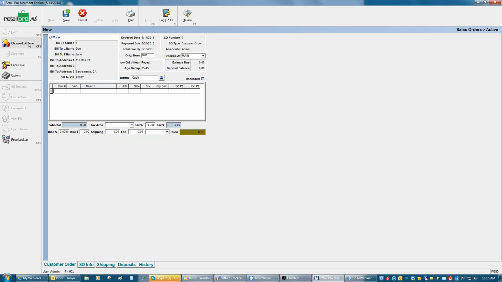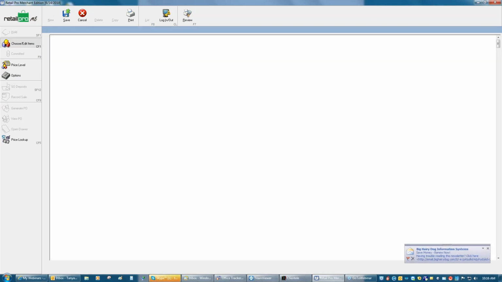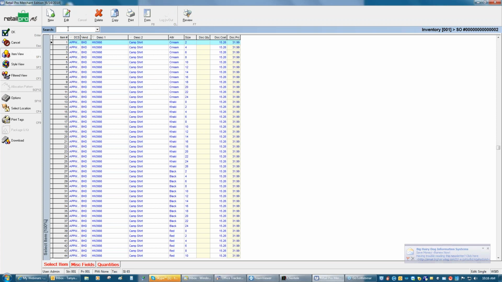The 1% that is different is if maybe you're placing this order because you don't have enough quantity for what they're wanting. Maybe they want you to order 12 of them and you only have 3. Well, you can go grab one of those 3 and scan it. That doesn't come up as often as you're completely out of it or out of that size or whatever they're looking for. So you go into choose edit items, and either using your search or using your filter.